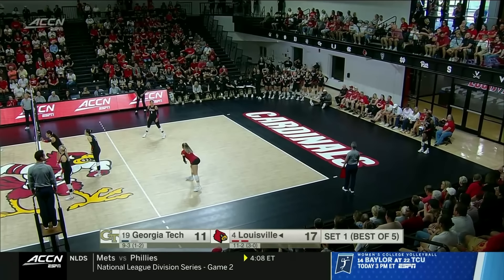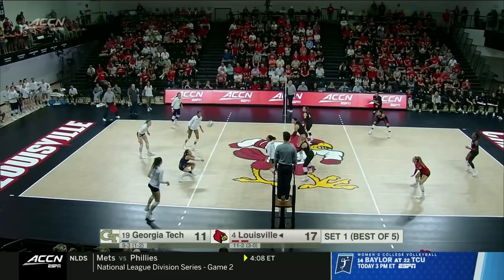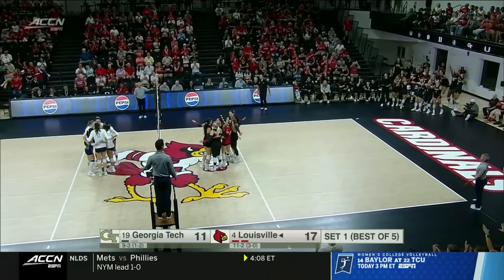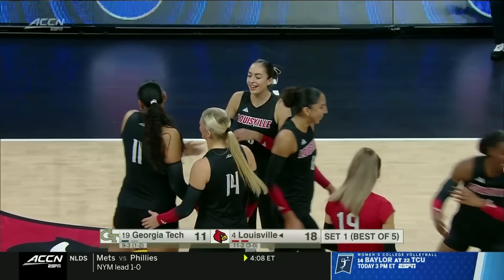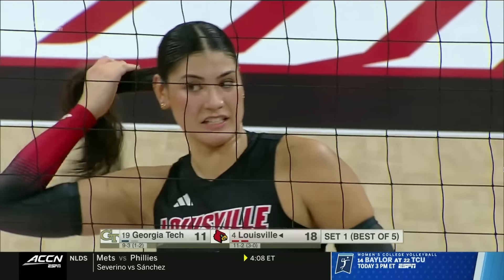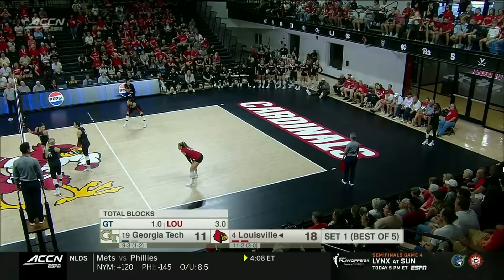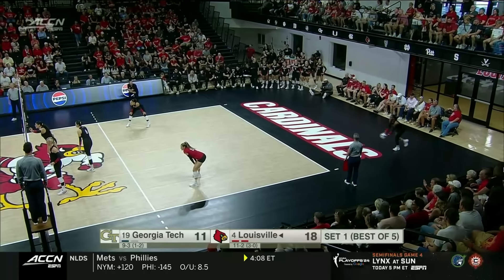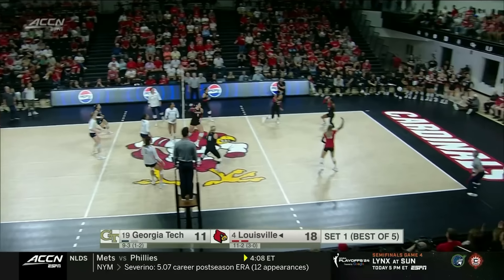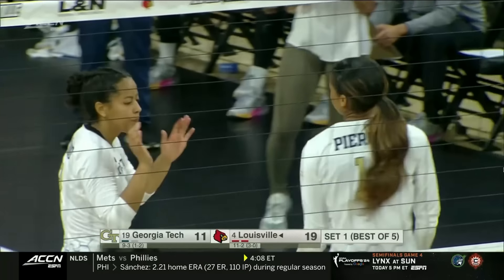As a team entering play today, Louisville is ninth in the ACC in hitting percentage at .237 — a number that's going to go up. We talked about how many top 20 teams Louisville played in conference play. Right now it's not about the hitting for Louisville — it's all about the defense. That's their third block of this first set; the block has been doing a nice job reading the play and watching it unfold. Impressive shutdown up front from Sherman. A 4-0 run — the second of the set for Louisville — with a mishit by Pierce, another point for the cards who are pulling away here in set one.